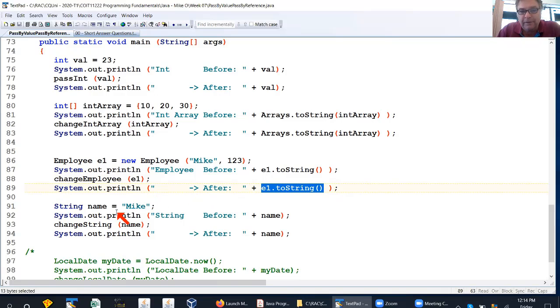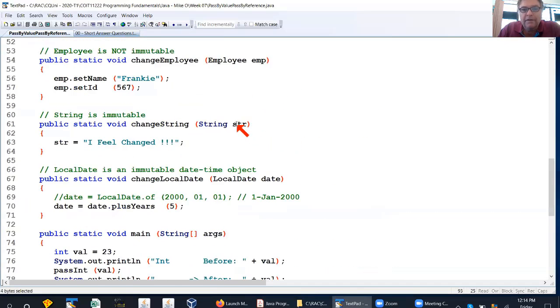But if I pass a string to a method, I'll set name equal to Mike, and pass name through to the method. So str and Mike now refer to the same location in memory, but when I say str equals "field changed", Java says, okay, I'm creating a new string for this field, and it's a new location in memory. So str points to a new location in memory, but Mike still points to the original. So here I'm changing a local variable string without changing the original name. Okay, so this is creating a brand new string.